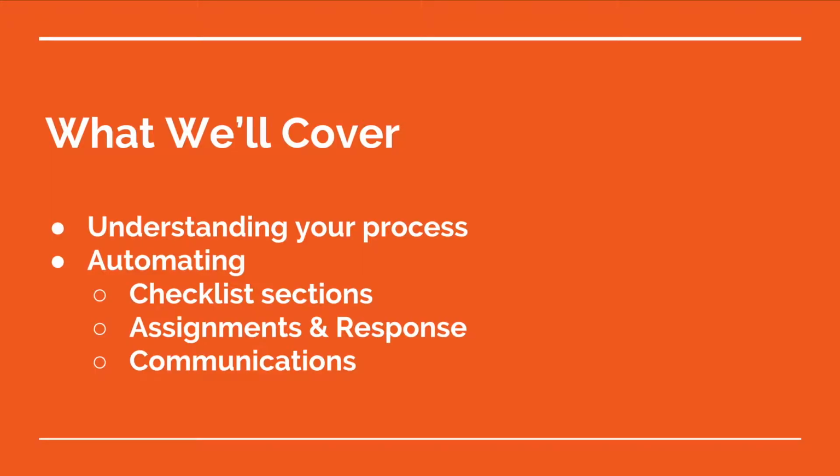So today we're going to talk about, once again, understanding your process, because it doesn't make a whole lot of sense to automate if you're not sure what you should be automating. And then we're going to talk about the ways you can automate within SAM. So how to automate those checklist sections to appear, how to automate assignments and response time.